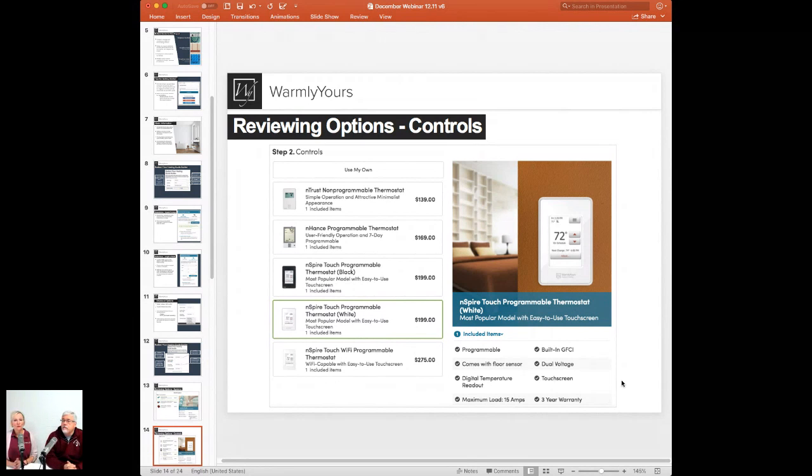And if you don't know which one you're interested in, there are comparison charts that you can link to, to see each feature. And for what our customers are telling us, for the $30 more between this programmable thermostat and this one, it's night and day. That is the clear winner, guys. It's a touch screen. It's programmable. It's at a fairly reasonable price point. Once you get to the Wi-Fi programmable thermostat, it gets a little bit more pricey. Maybe better for someone who just loves to be tech savvy, or maybe is doing a larger area, or a vacation home, right?